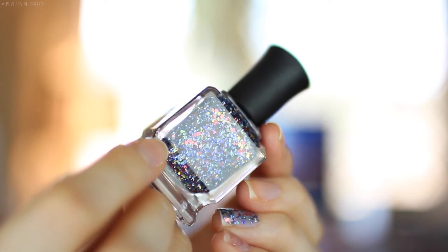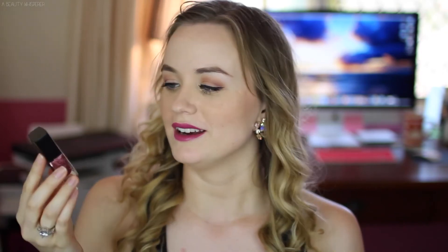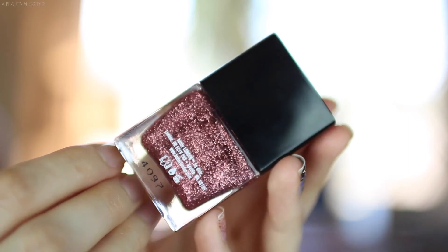I got two nail polishes. We can't buy Deborah Lippmann here in Australia — another one I'm hoping comes to Sephora Australia. But this is in Stronger, and it would have to be the prettiest glitter I have ever seen. It's a combination of light blue, dark blue, red, and a holographic yellowy gold glitter, in a tinted blue base. It's just stunning. And it was on sale — half price, which was awesome. The other polish I got is from Butter London — my first Butter London nail polish. This one is called Rosy Lee. It's a very sheer glitter, so you have to build it up or put it over the top of a polish that is a similar color.